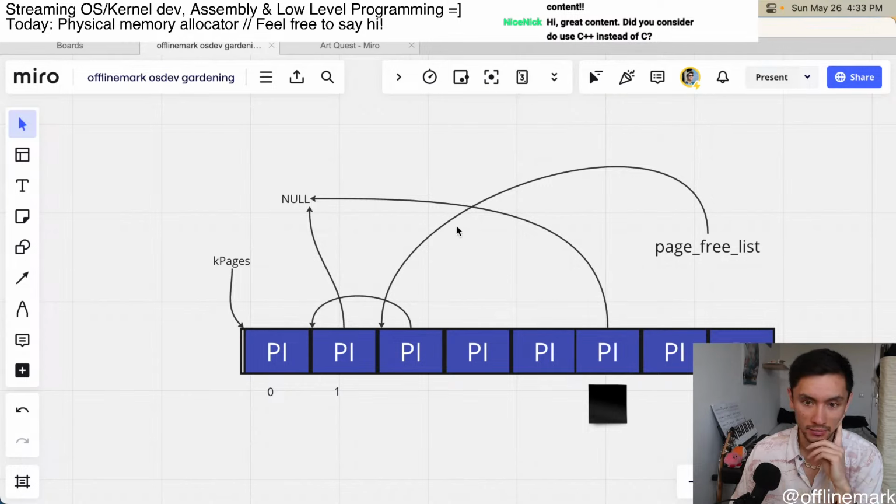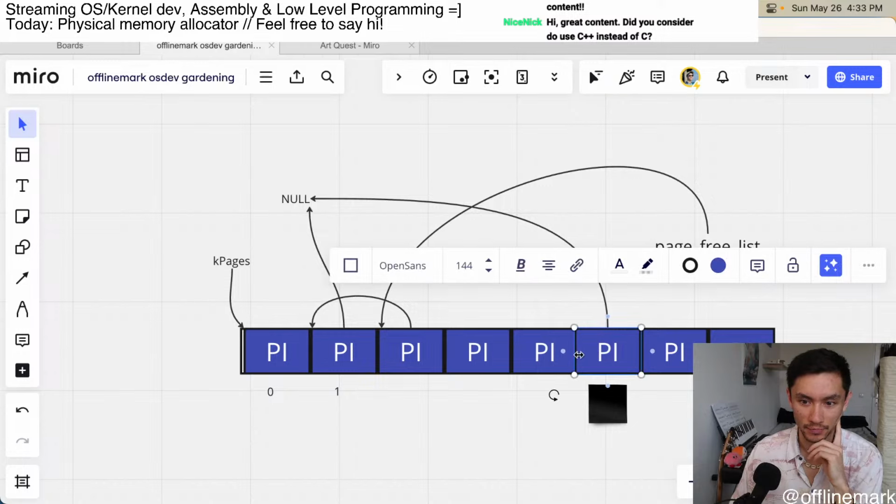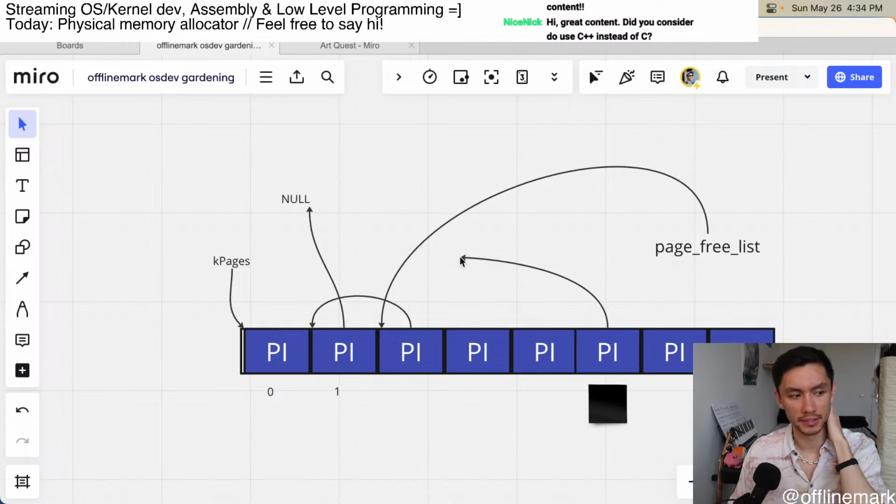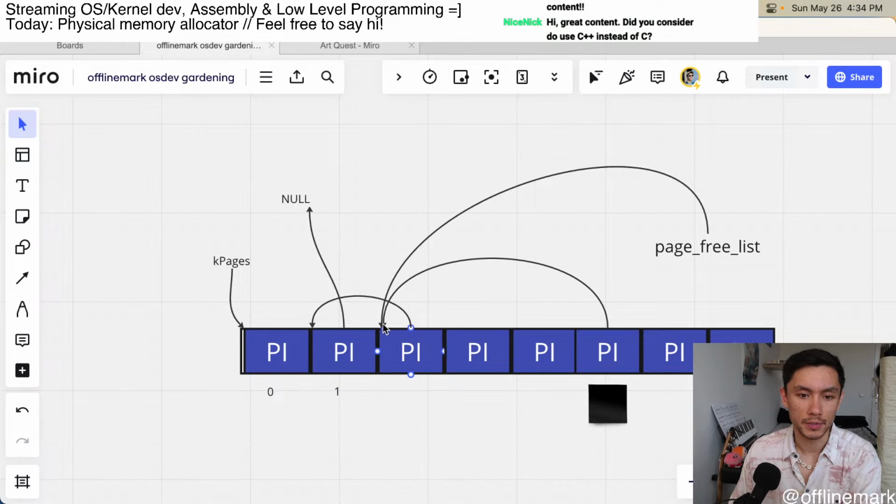Let's just say, as an example, this is the one that's being freed. What do we need to do? We need to do sort of the inverse of what we just did. We basically add it to the top of the list. I think that's the easiest thing to do. So this thing now points back to the start.